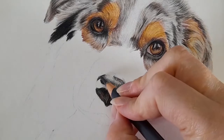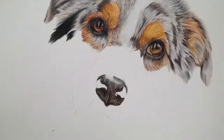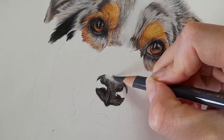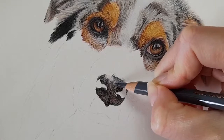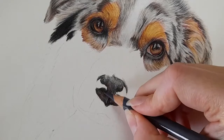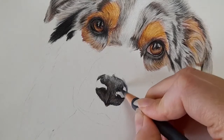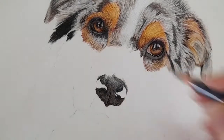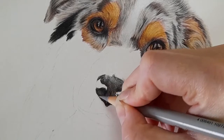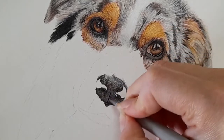And then taking the Core Grey 5 over the top. And then I'm going to take my warm grey 3 again. Harder pressure, and again just coming in and starting to really smooth out these layers.